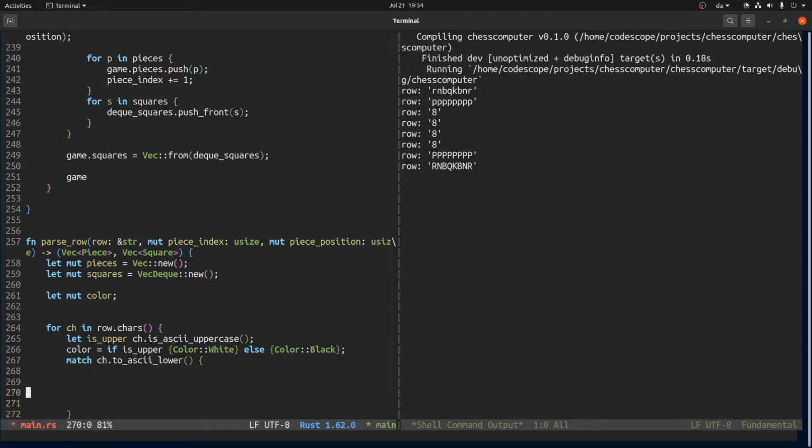Then we can write code like this. If it's an R, then we need to do some stuff. We need to make a piece which has the correct color, give it the right position, and the right type, which in this case is a rook.